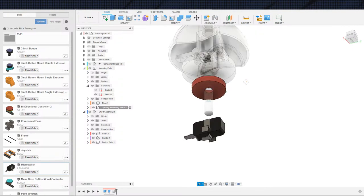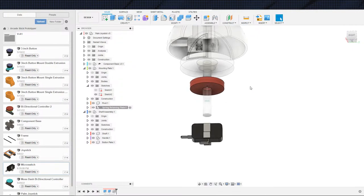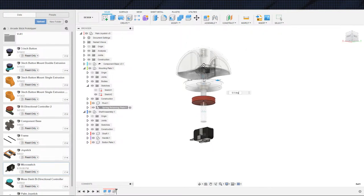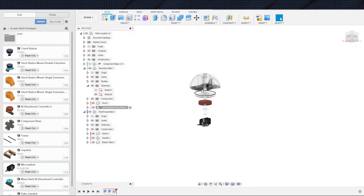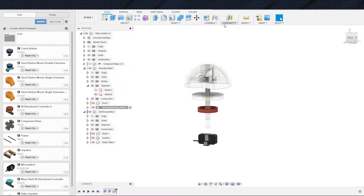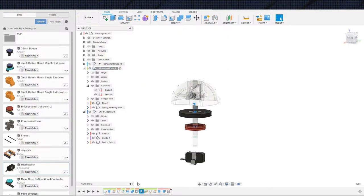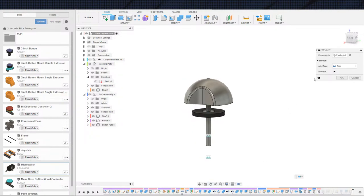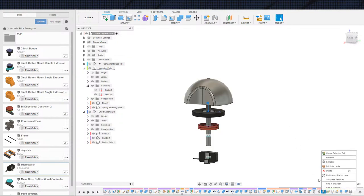Let's see. So, I'm going to need a little bit of space offset from this guy, because when this paddle pivots, actually, let us go ahead and make that a rigid group really quick so that I can actually demonstrate that. Come up here, mounting plate. There's this joint, right? That's the ball joint. So let's come up higher and find the previous one and modify that. All right, so there's the, okay, both of these are rigid. So which are you rigid for? All right, I'm gonna change you in that case. Let's roll over there.